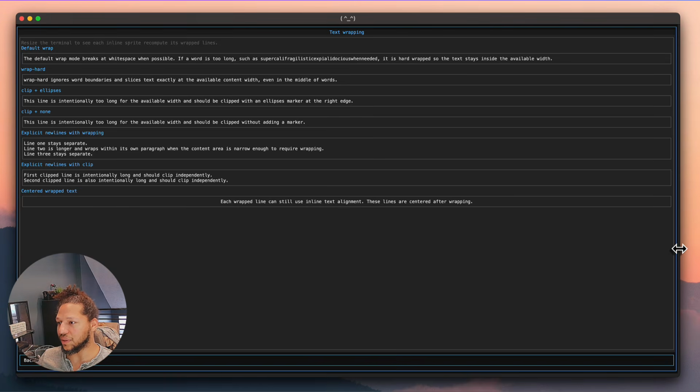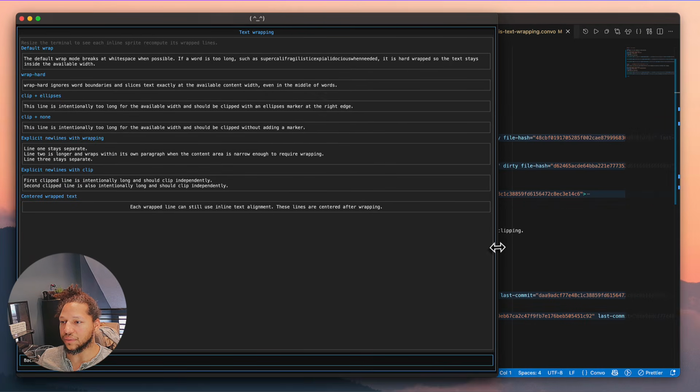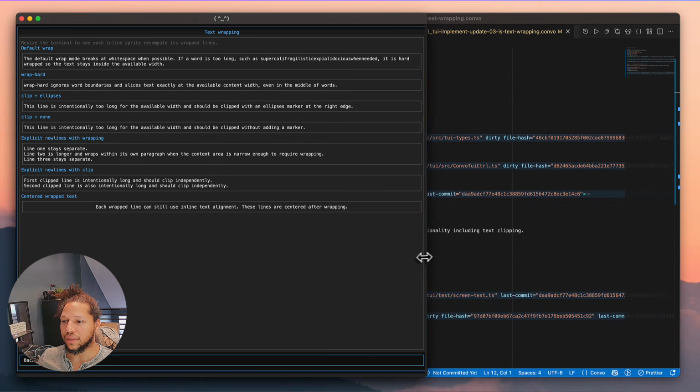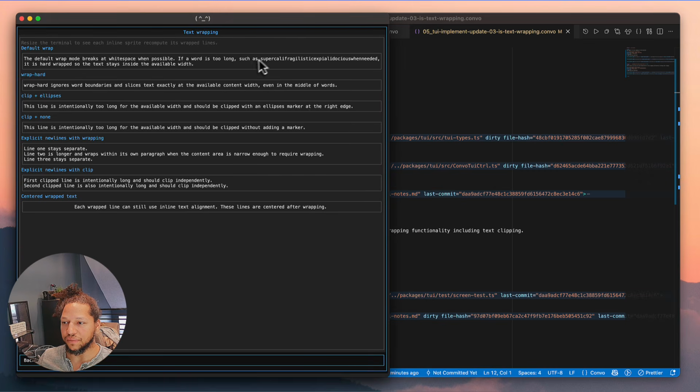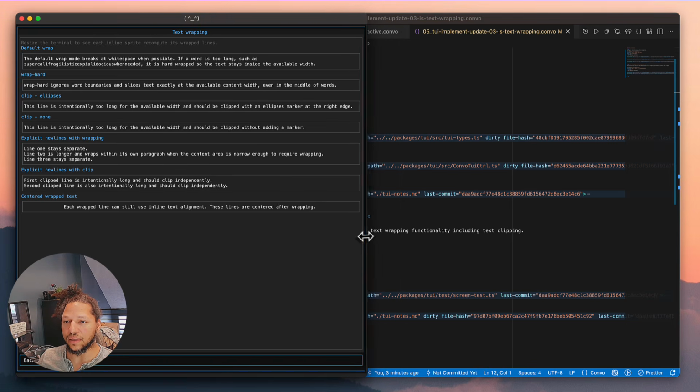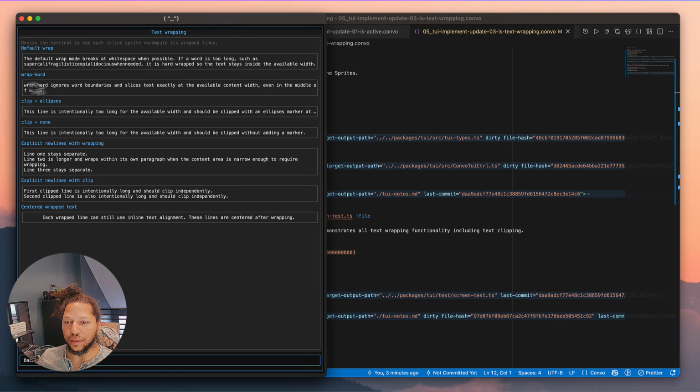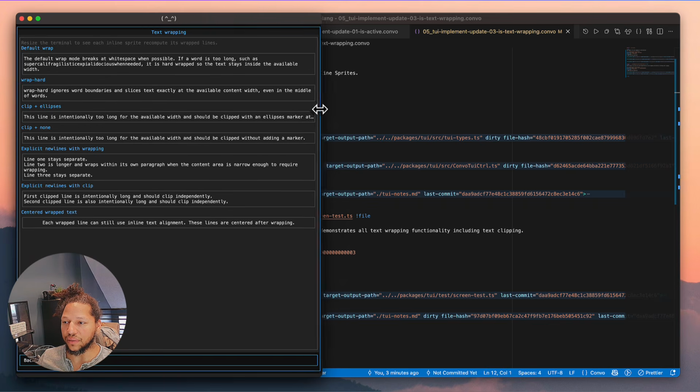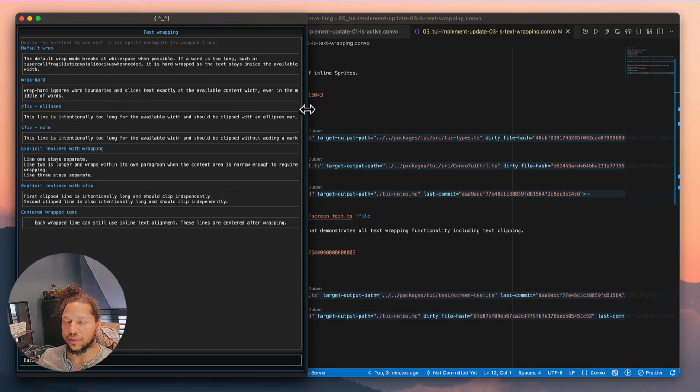So we'll demonstrate those. You can see just normal wrapping here where it's breaking on words. It even added a very long word here so we can see how the default wrapping works with really long words that don't have anywhere to break on. We have an example of our hard wrapping, so you can see the hard wrap is just cutting the words.